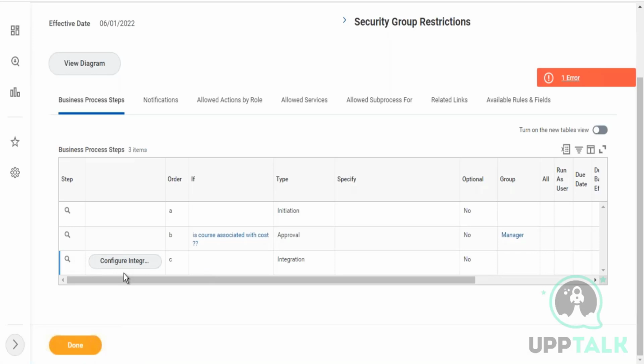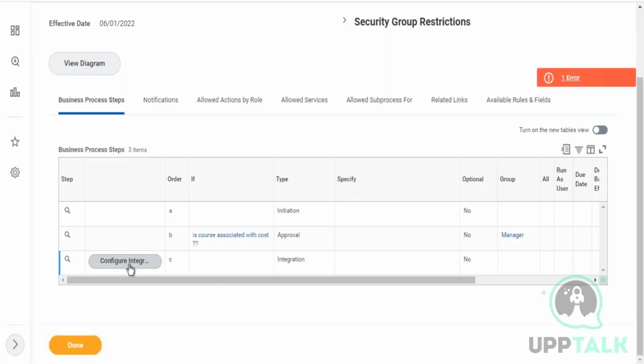Once you give that integration, how it will execute is: first the initiation will trigger, then approval will go to the manager, then after approval this integration will trigger. There is no business case, I'm just telling. If there is a business case, after approval the integration will trigger, and it will deliver the data it picks from the business process and send it to an external system, as the technical person would have created and defined it, with all the delivery settings the developer would have made.